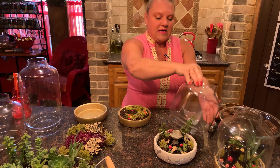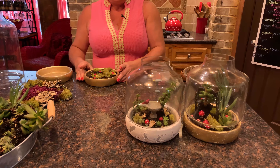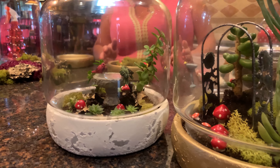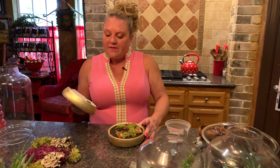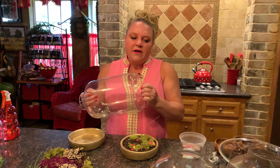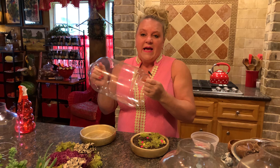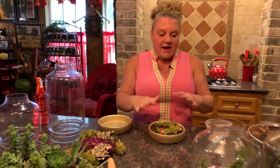I'm going to put the top on this one so we can finish them up and you can see the different designs. The first one has a little ladybug, cute little mushrooms, and that little garden archway. You don't need to worry about drainage since these are succulents with a glass top — just spray with water every so often. What I really like about this design is the top comes off easily, so unlike terrariums where you had to stick your hand in and use toothpicks, you can just lift it off, work on it, tweak it, and put it back.